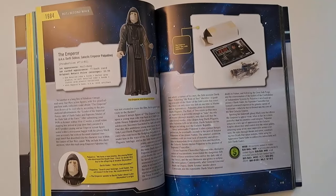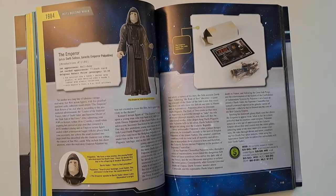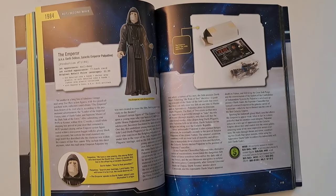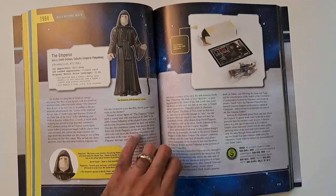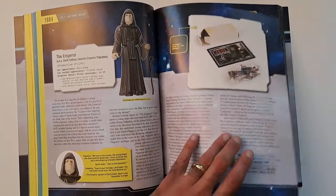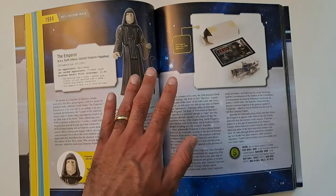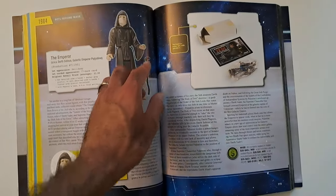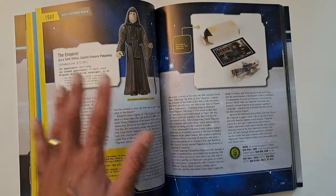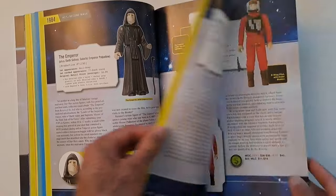He's cool. And this is one of the things, I'm pretty sure they named him Palpatine on a packaging somewhere, and that's where I got the name. They don't name him Palpatine in Return of the Jedi that I remember. But he comes with a stick again. There you go. The most iconic thing about him in Return of the Jedi for me as a kid was he shoots out that electricity, and this hand was poised like he was doing that, so he did that to everybody when I was playing Star Wars with my figures.